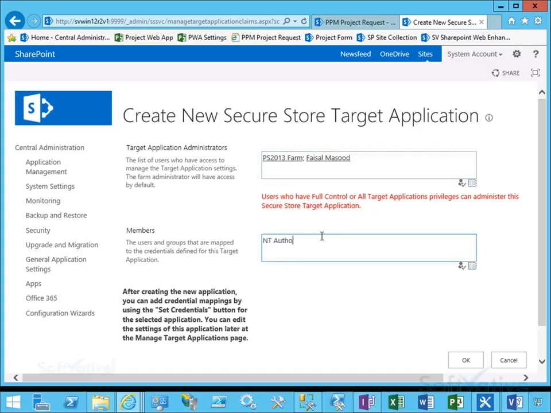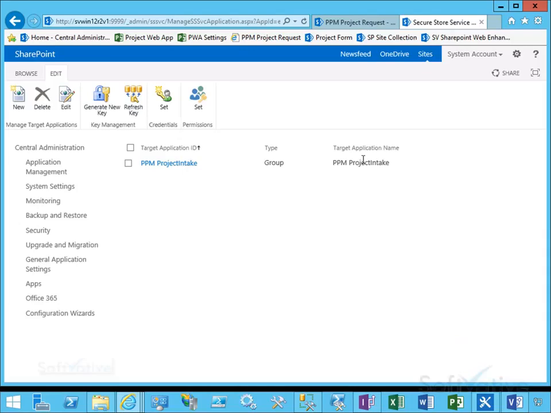And under the member section, we'll specify entity authority /authenticated users, just so that anyone who can authenticate with Active Directory should be able to pass through this secure store service application to connect with the data sources. All right, we'll just go ahead and click OK. There you go, so it has created our secure store application.